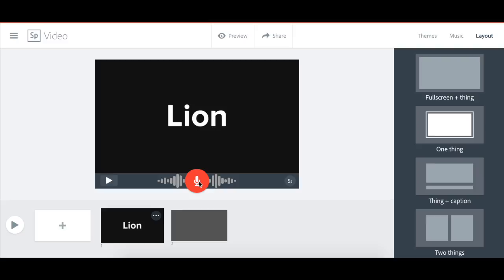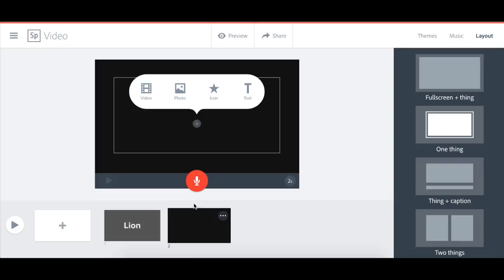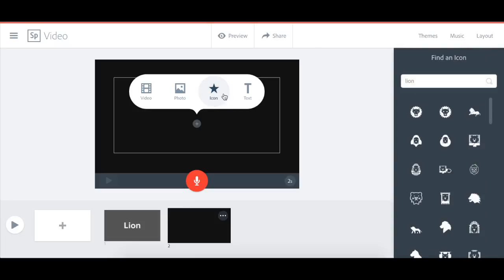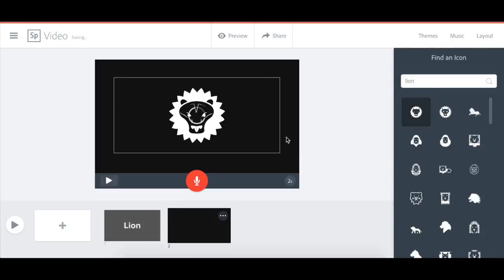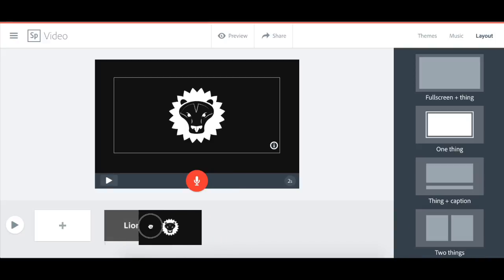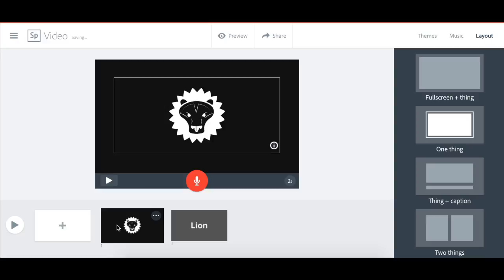Right now in Spark Video, there is no feature to go in and edit audio or pull back audio that you've overwritten, so just keep that in mind whenever you're working with this. The other thing is, if you would like to rearrange your slides, so let's say that I would like slide 2 to actually be slide 1, you can grab them and drag and move to rearrange each slide. You also have several options on the slide. You can delete it, duplicate it, or if you want to play from there to get a preview, you can.